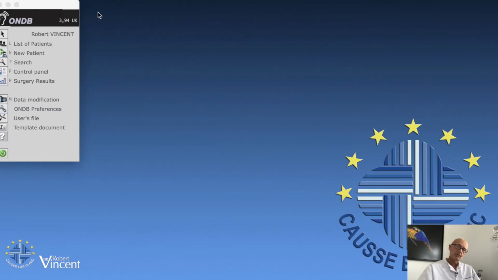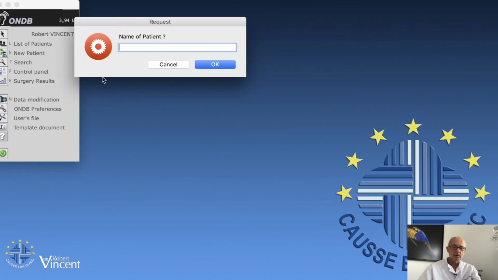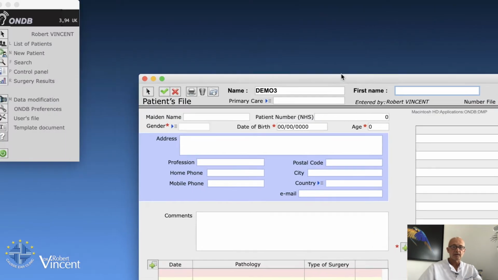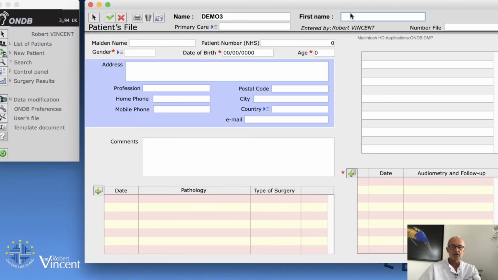And now if you go to a pathology file and create an audiometric file, compared to the previous tutorials, you will see that now we have the possibility to enter new frequencies. So let's try that. Let's say I'm going to enter a new patient, which I will call demo 3, and the first name, the same thing of course, will be ONDB again.